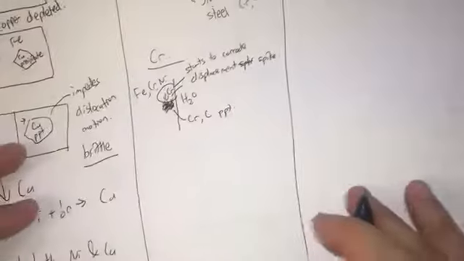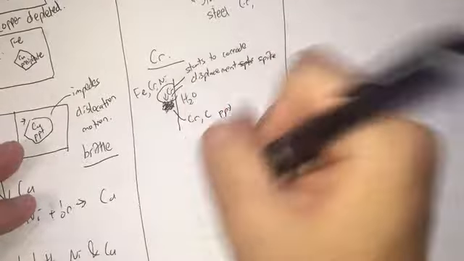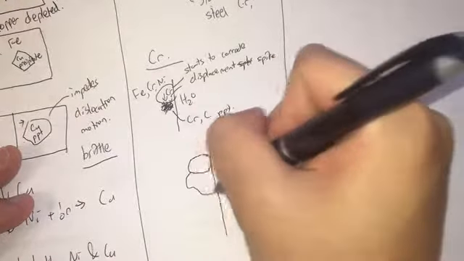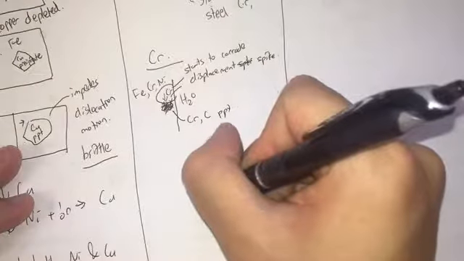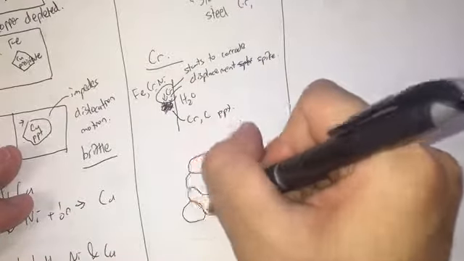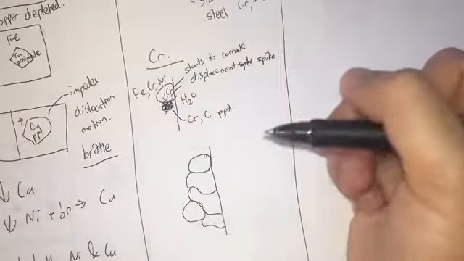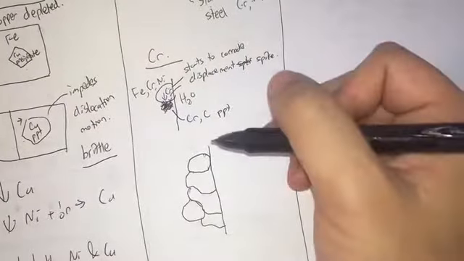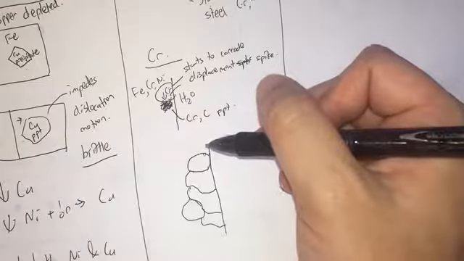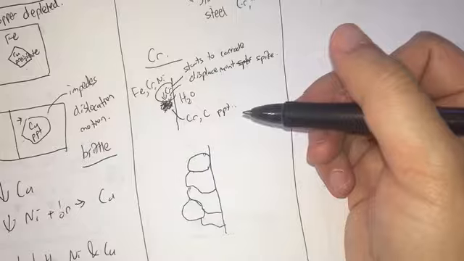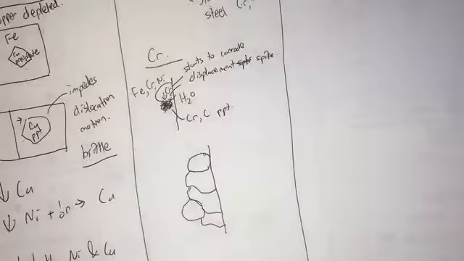Of course, this is a simplified diagram. The actual fact is that there are grains forming our stainless steel. These are metallic grains. So let's just take, for example, that these are some of the grains that are in there. I'm just drawing them randomly.